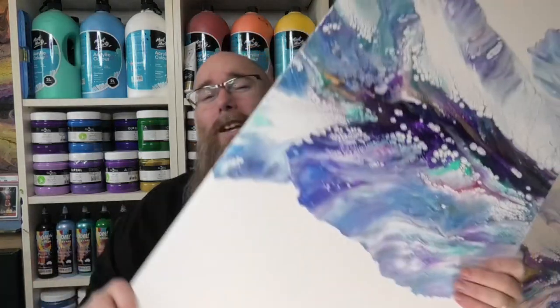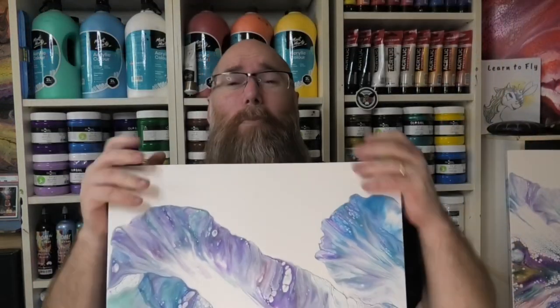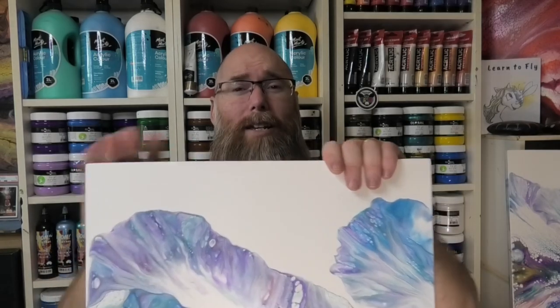But yeah, it's my first proper triptych painting where the painting actually goes across all three canvases, or in this instance, wooden panels, and it actually flows across all three. So I'm actually really happy with it. I've had so many amazing comments about it, and yeah, I'm super happy with it.